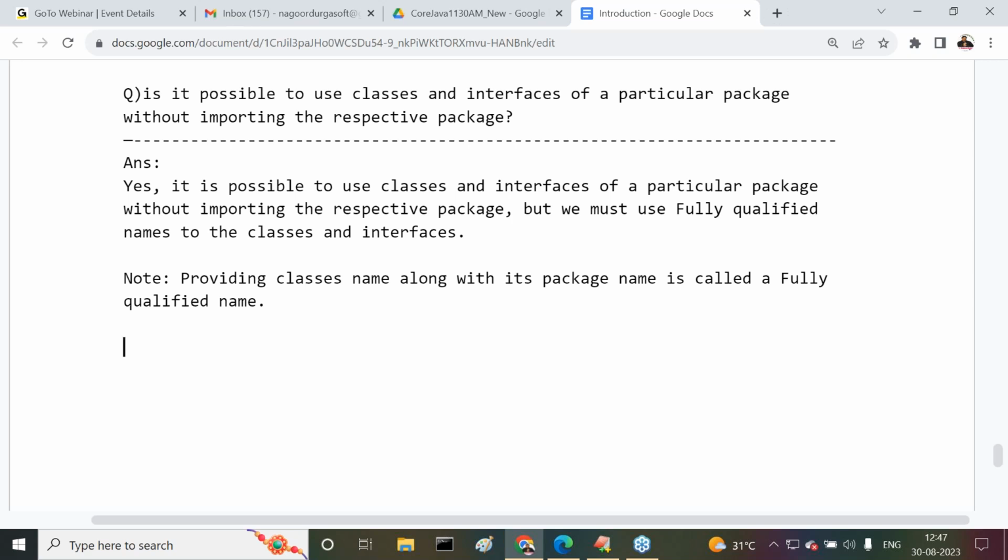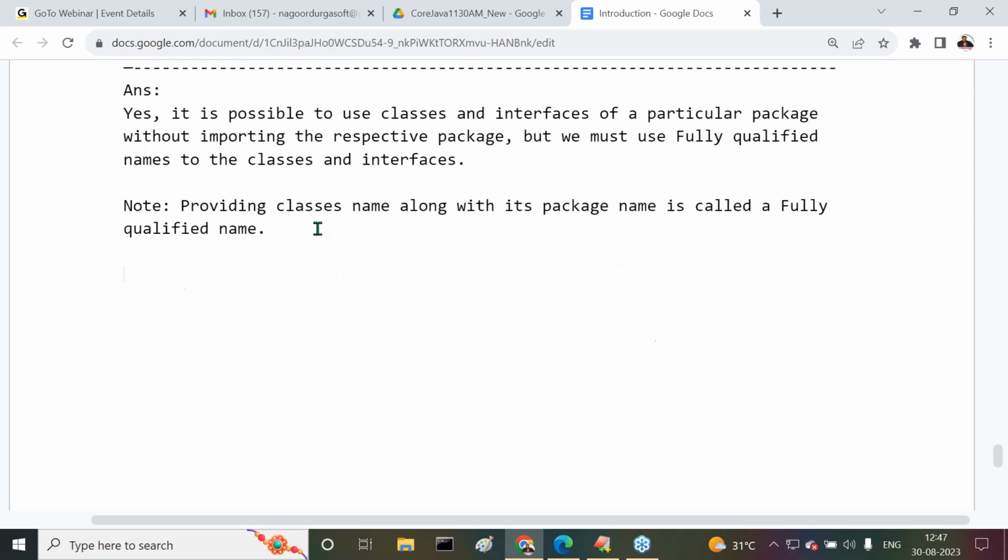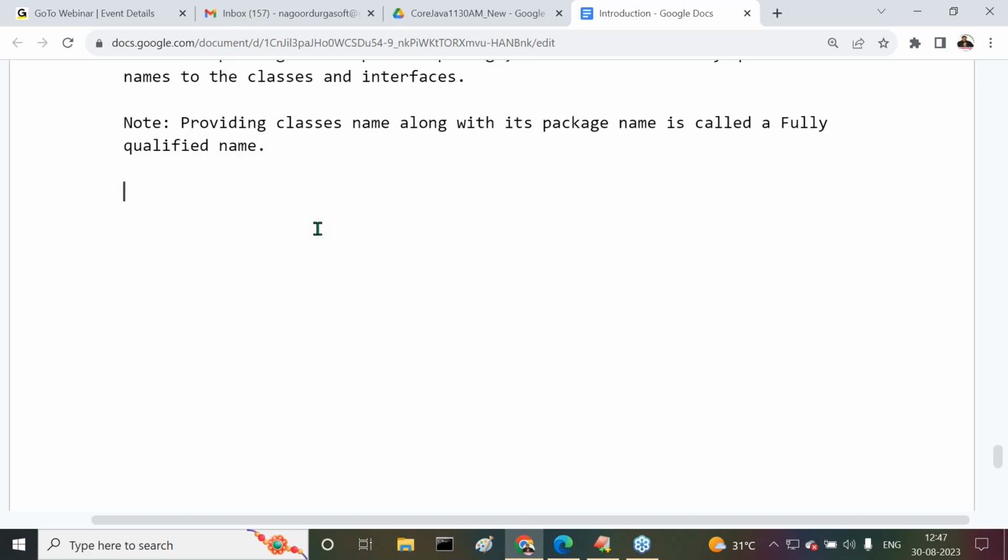What's the meaning of it? It is just providing our name along with the surname. That is called a fully qualified name. Next, apart from this, I want to write a program with an import statement, and a program without an import statement using a fully qualified name. Try to understand clearly how the difference works.